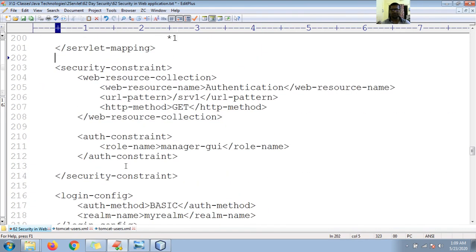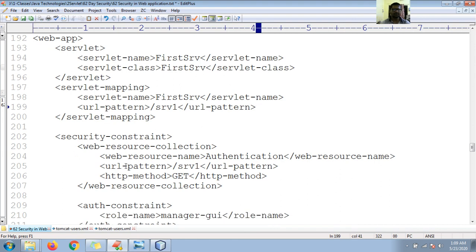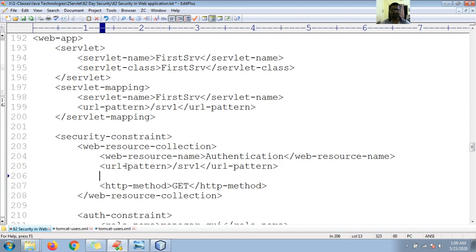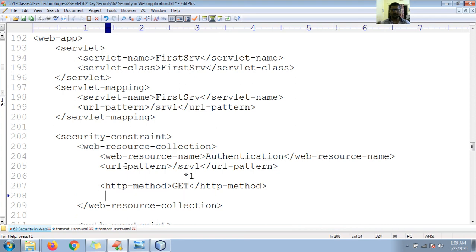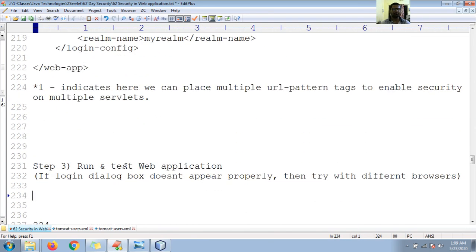So for *2 here we are using get. So Control X. Here is *1, and here let me go for *2. Let me use this *2 for the HTTP method get.